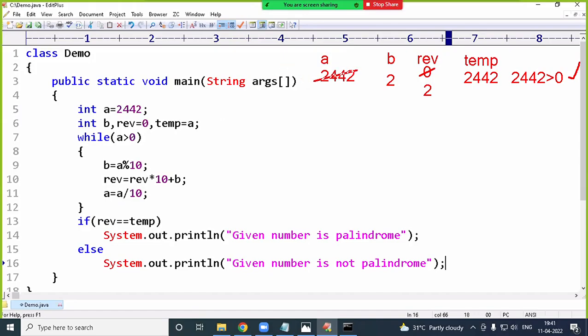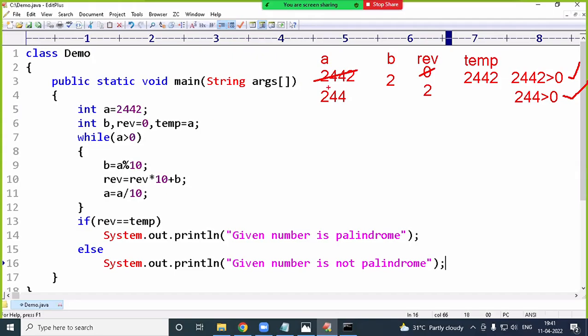After this, A equal to A by 10. 2442 by 10. What will you get? 244. After this, again it is executed. So A greater than 0. 244 greater than 0. It is true. Then B equal to A modulo division 10. 244 modulo division 10.